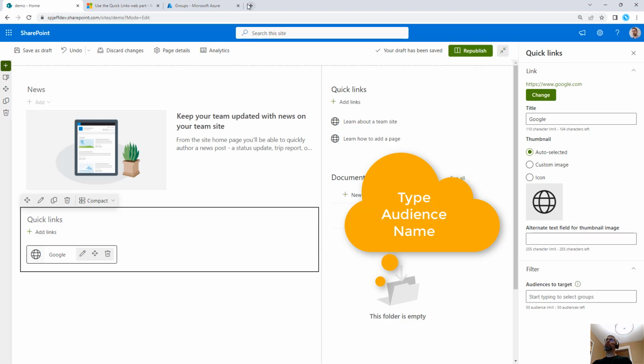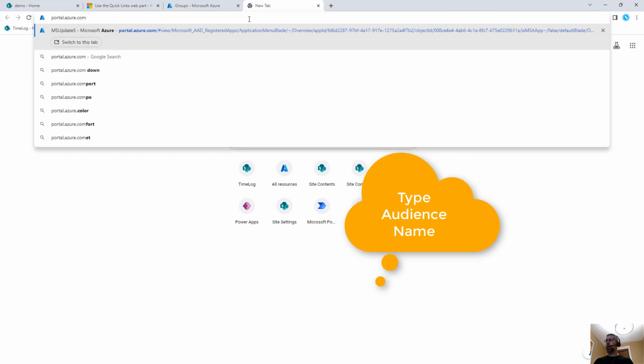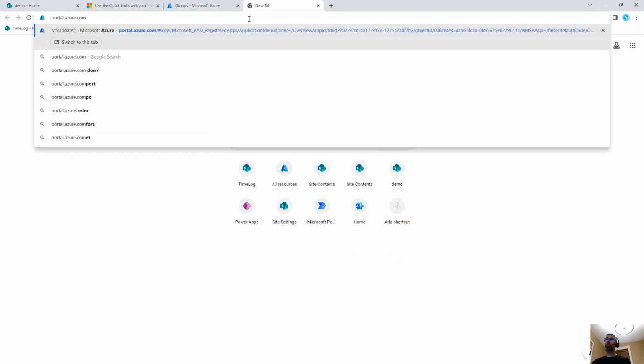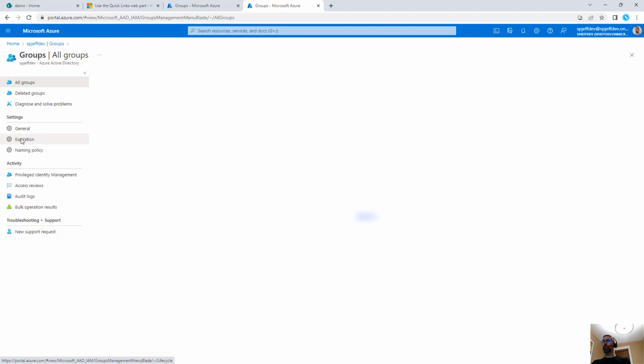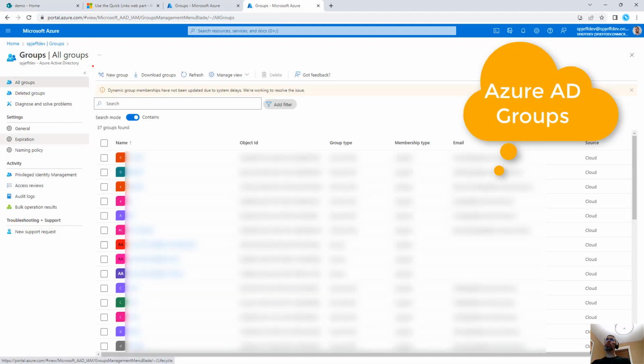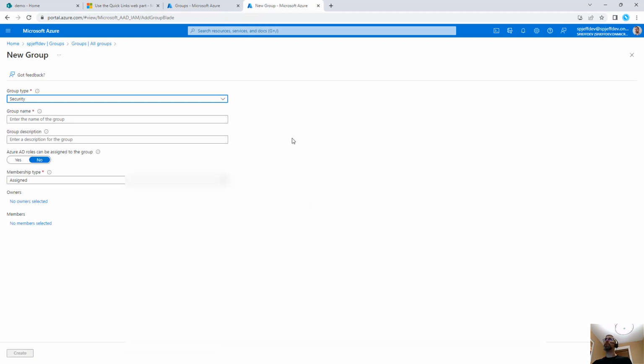So one thing you may want to work with is open a new tab and go to portal.azure.com, come into the home page and select Azure Active Directory. From Azure Active Directory, generally, there's going to be a Groups button off to the left-hand side, and this is where we can see existing groups or make new ones. Now, for today's demo, we're going to go ahead and click New Group at the top, and the breadcrumbs let us know that we're inside of Azure Active Directory.